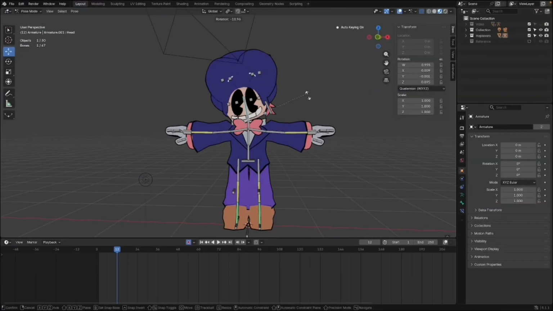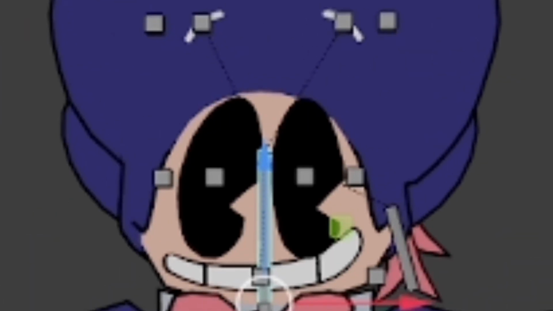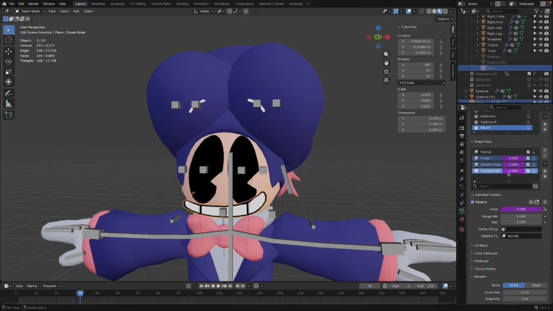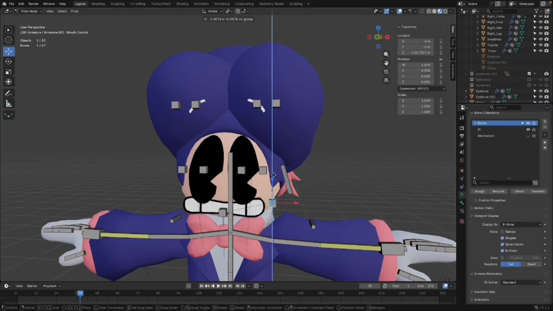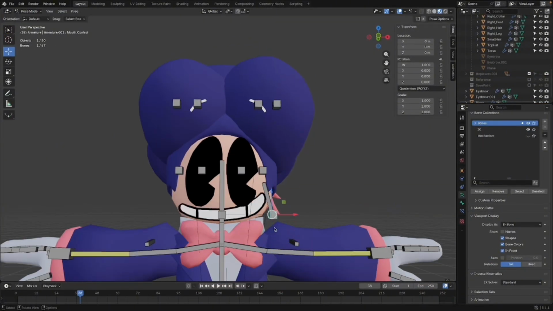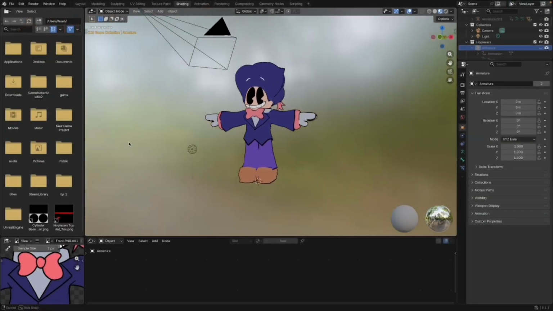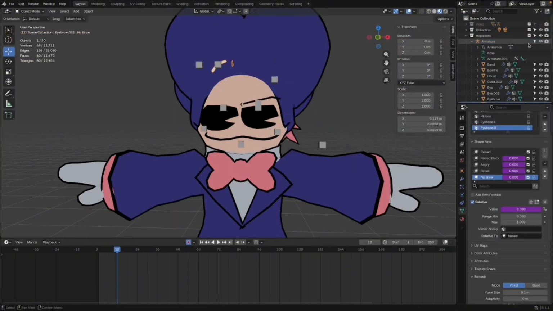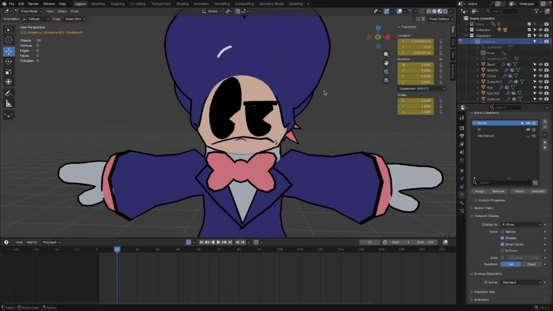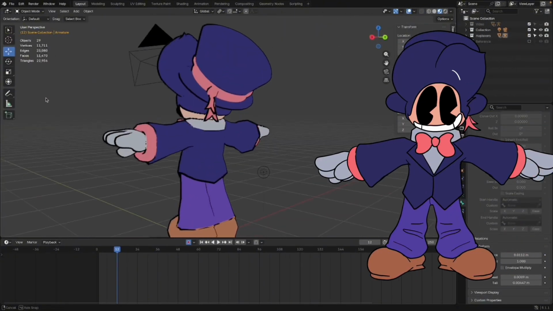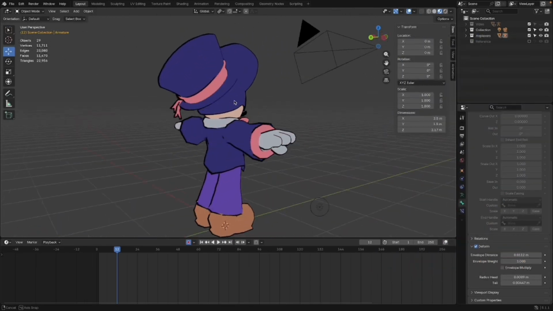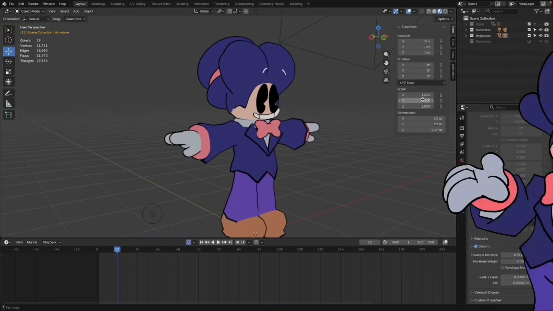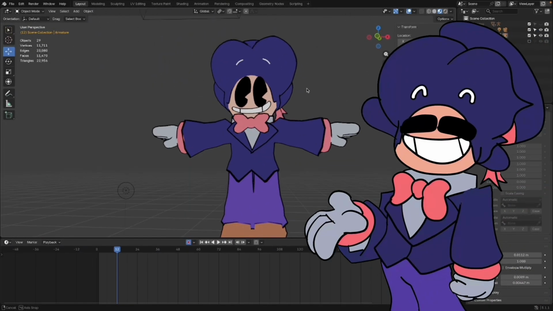So now that all the hard stuff is done, let's give him some facial expressions. And with that, I can say that he's fully finished and in 3D. I think he turned out super cool and I'm really proud of him. The controls on the face rig are also especially satisfying. I think it's just super cool how he looks so close to the drawing in the 3rd dimension. But you know how before I said I wanted to put him in Gmod? Well, here's what I did with that.